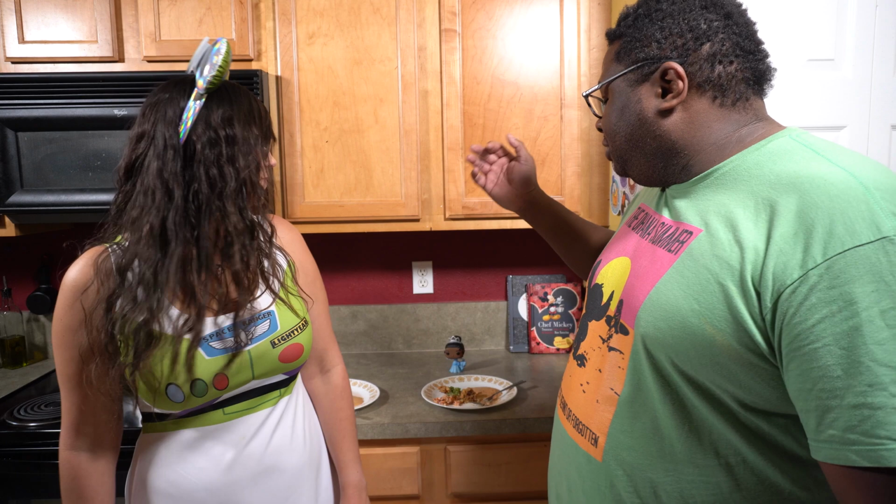Like in New Orleans, it was just very simple. You got the crab cake, you got the Rémoulade, you dip the crab cake in the Rémoulade. That's all you needed. I don't really need the slaw. The slaw is just something for the crab cake to rest upon. Decoration. It's a crab cake bed. I've been playing too much Animal Crossing, don't mind me. But I like it. It turned out well.